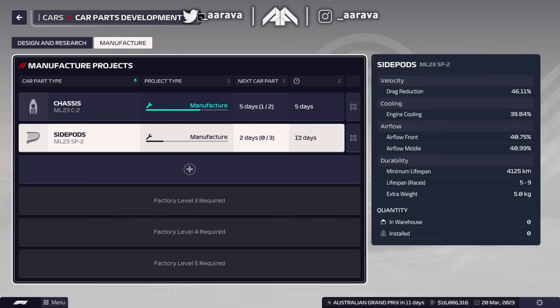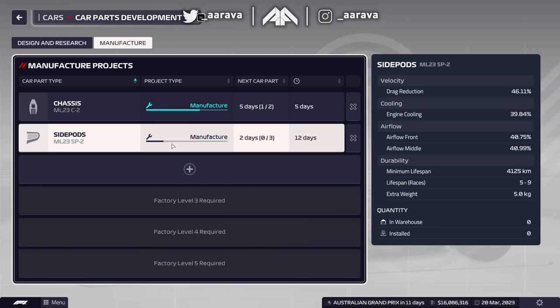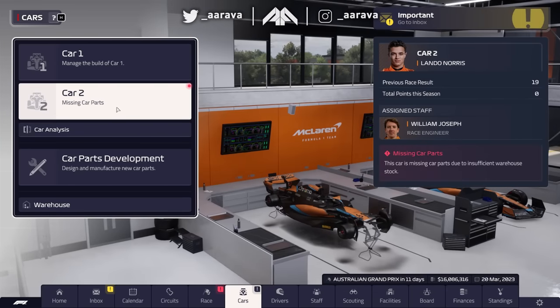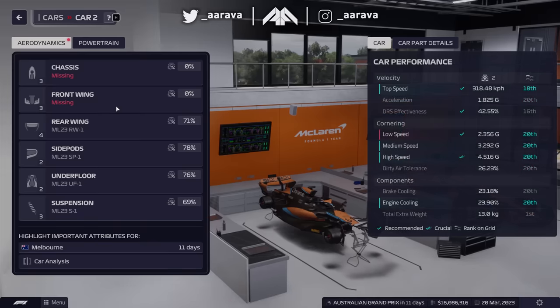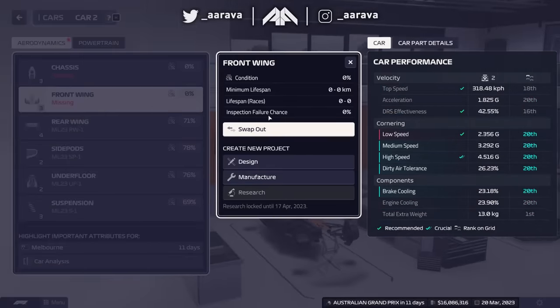The side pods, unfortunately, the first one's going to take 12 days to come in, and the Australian Grand Prix is in 11, so no new side pods for round three, but we do have a new chassis for round three, which will be very much needed. So we're going to leave that missing for now, for Lando on the chassis and the front wing as well.